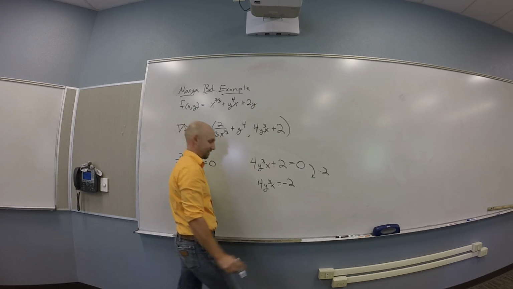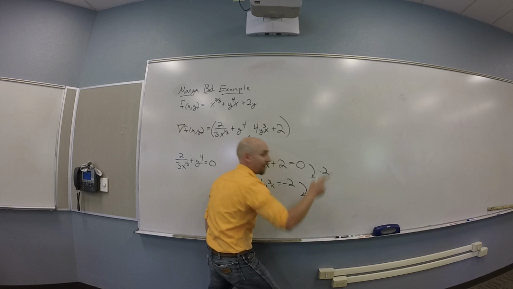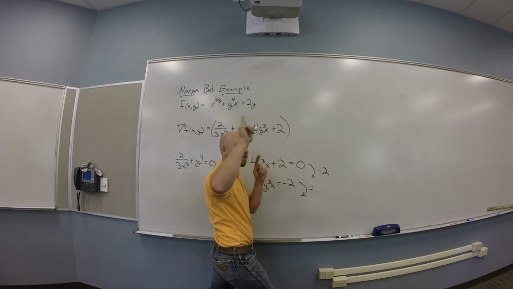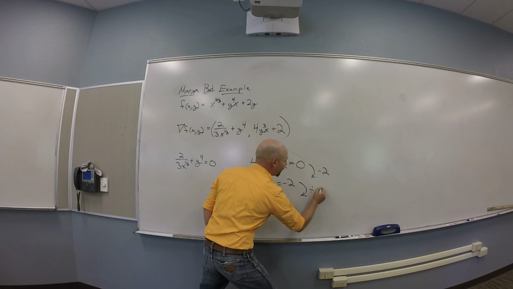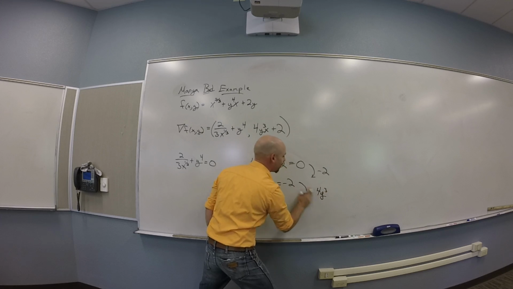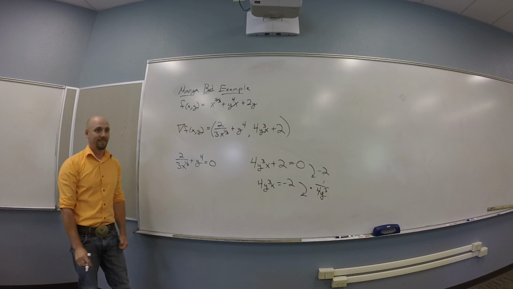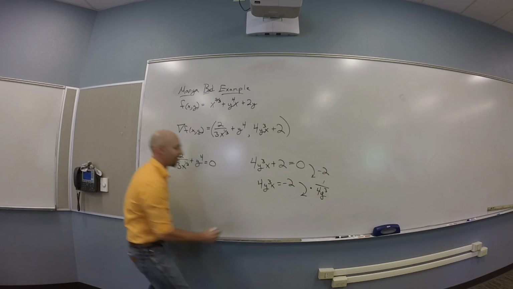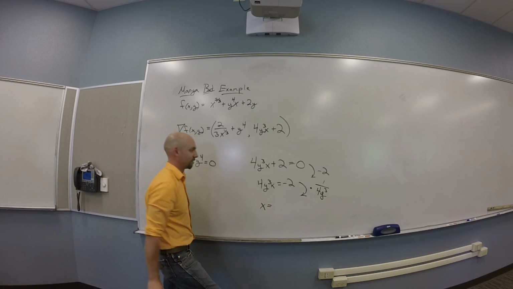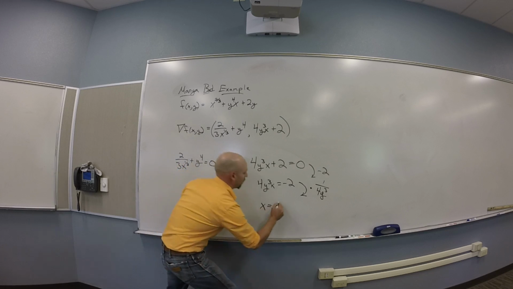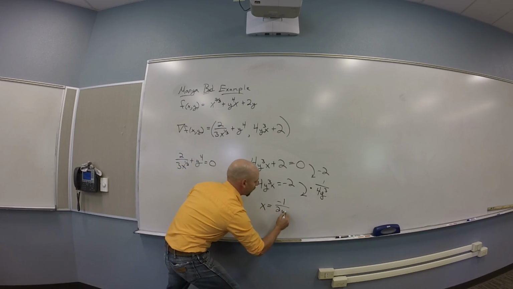And then I could divide by 4y cubed. You guys see that? Yeah, and then I'll have variables on both sides, but I'm going to divide by 4y cubed. Oh, what the hell, you guys are adults. I'm going to multiply by 1 over 4y cubed. That's good. So I get x is -1 over 2y cubed.